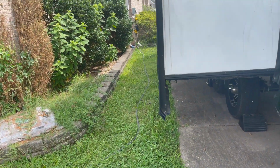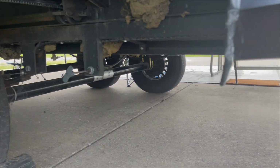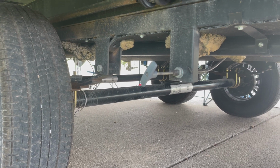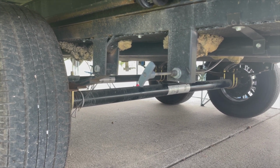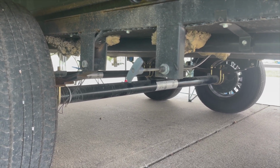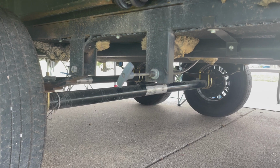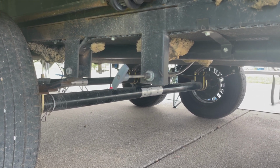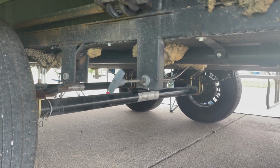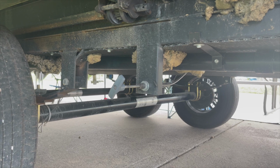So I'm going to show you what it looks like over here. This is the black valve here. That's what we have for black valve. And then here's our gray valve. You notice that one's open. So that's for our shower and our bathroom sink. So we use this only for shower water and for the sink. We don't pour anything down there. It's just soap. So we actually leave that valve open. So every time we shower, we don't really have to worry about it. Just more like a house. And we don't have to stress that the tank's going to overflow and back up into the shower or sink. But with that, we don't put anything down it. Haven't had any issues with it smelling or anything like that. So that is pretty clean. There's nothing in that tank.